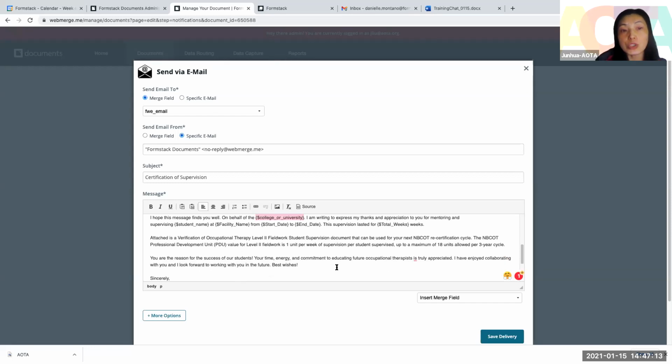Make sure that matches your state licensure requirement, that the language is right. It is 1 unit per week per student. If you need to add additional language, feel free to do that. Do not make any changes to the merged fields except the college and the university.